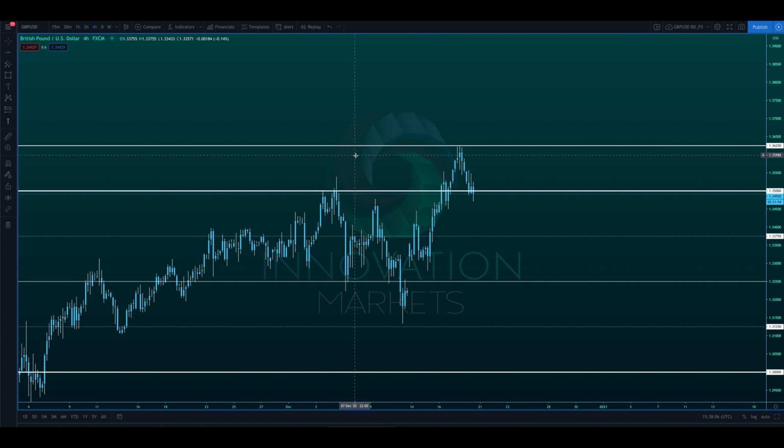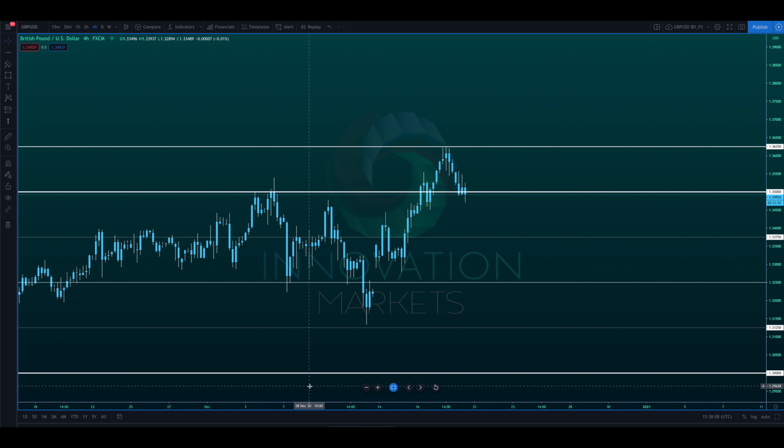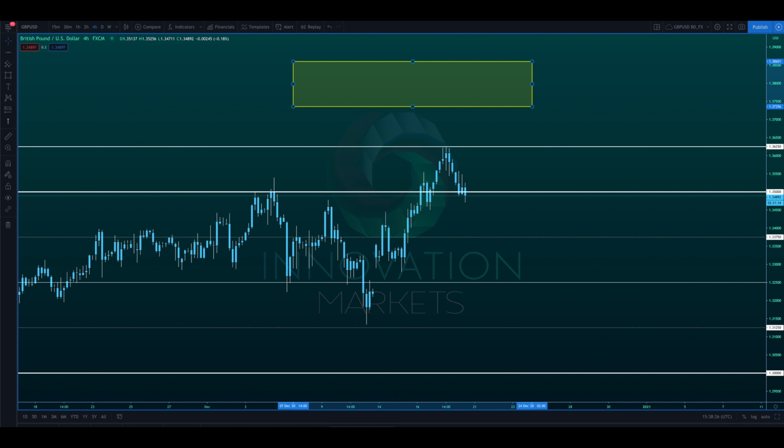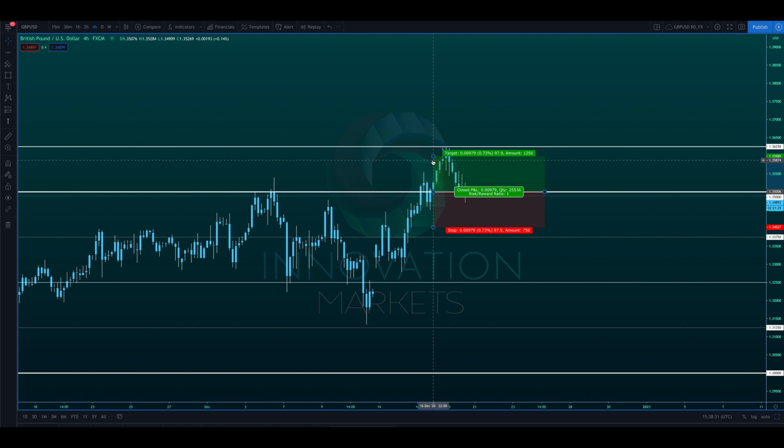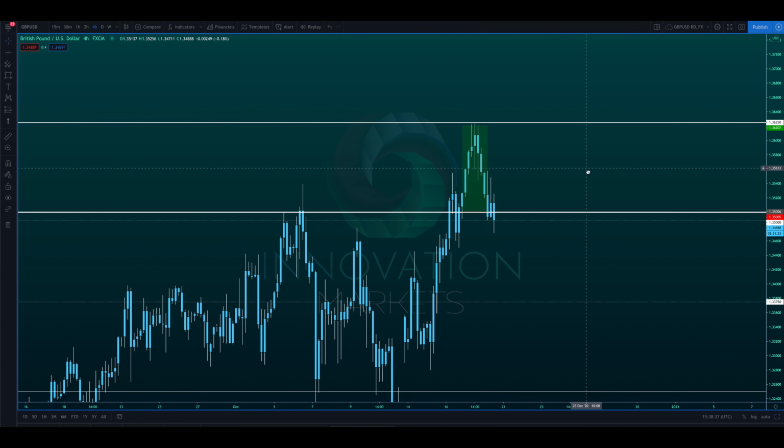But another tip here, a gem which we'll be coming back to in the future, is price loves to trade to ranges. So I love using the range tool. You're going to see this more in future lessons. But here, if price is trading within a range, price will then break above and move to the next range, and then the next range, and then the next range, and so on and so on. But here, as I just showed you a minute ago, if you had taken a long trade here, where we've broken above 1.3500, then you would have known to take some profit out when you got to the next level of resistance.